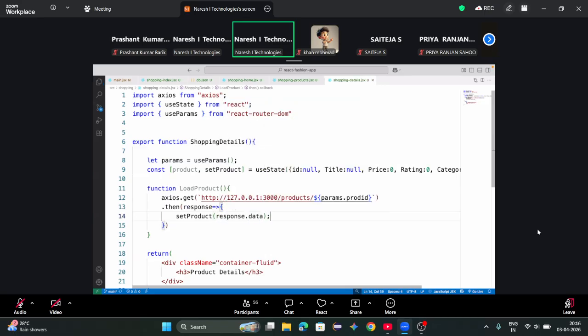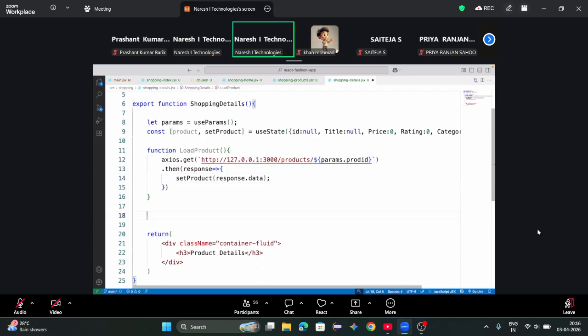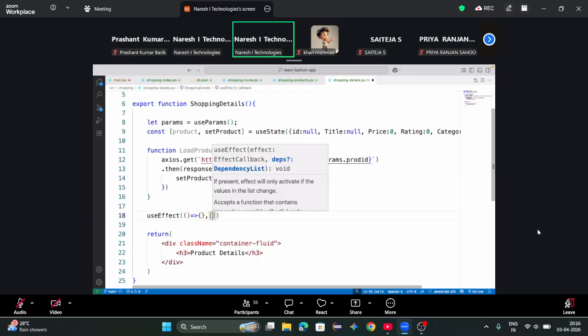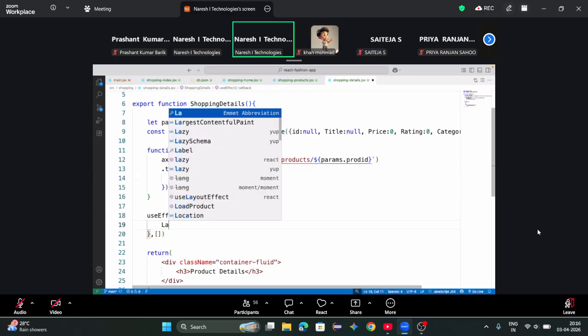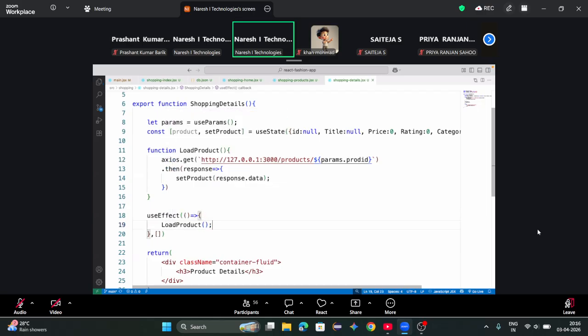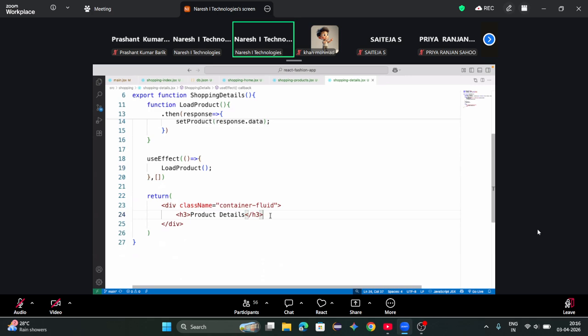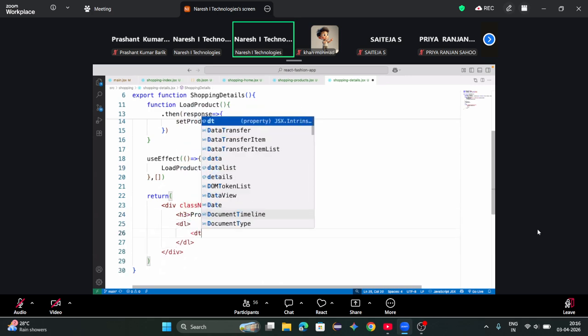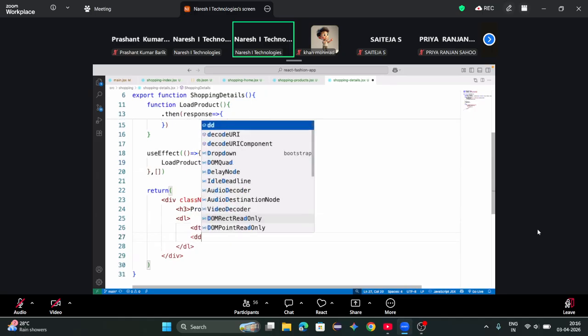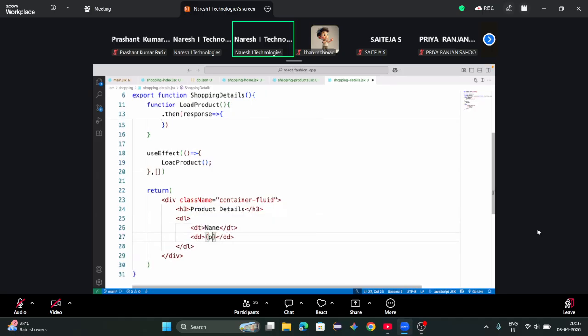One product is loaded. We will use effect. And here we are going to display load product, and we will load only that product. That means I will just put a data list, data term, product name. Product name will come from product dot title.